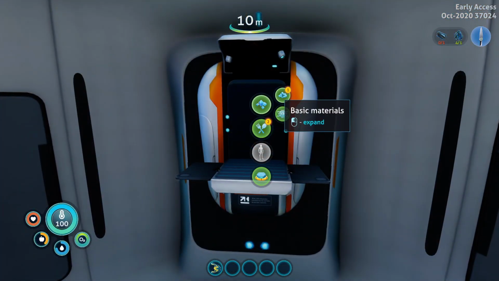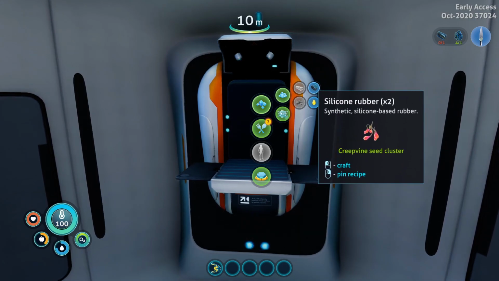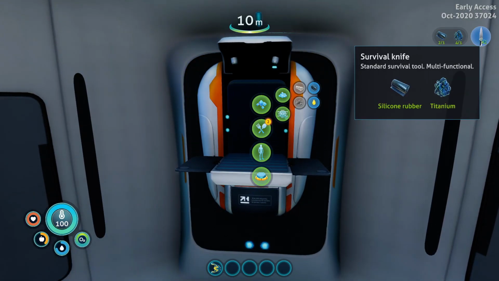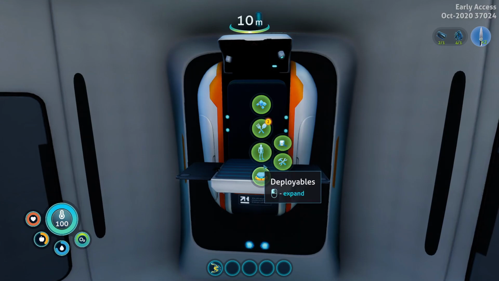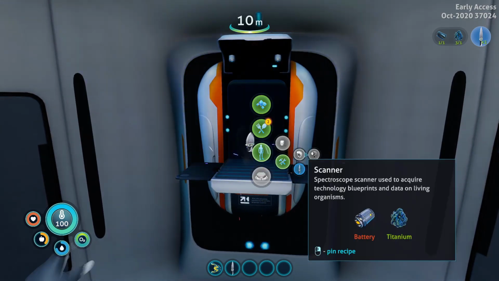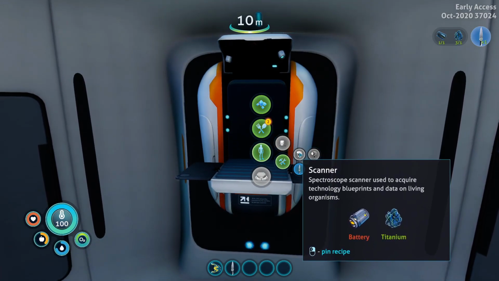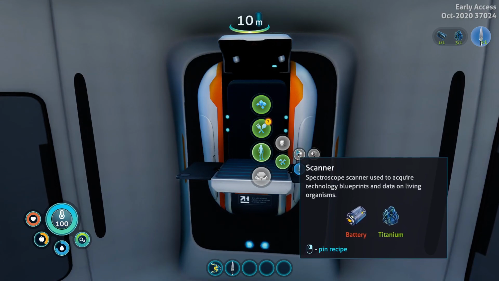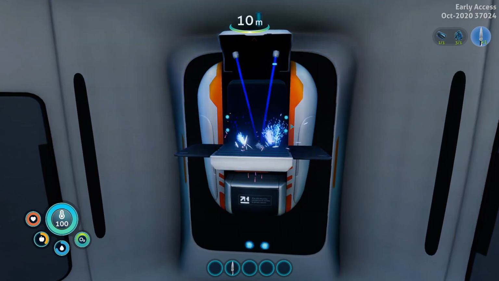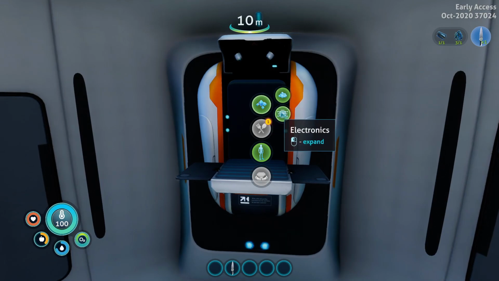Back at the base, and I've actually got a ton of material now, so I can actually build some of the silicon rubber, and that should now give me, there we go, enough to now build our survival knife, and that's going to be the first tool we kind of need to make sure that we can get all the material we need. The next thing we need to probably get is our scanner. The scanner allows us to get kind of blueprints and unlock extra things around the game. I did pick up some boomerang fish, so we've got something to cook and eat as well. So I'm actually going to cook one of those too.